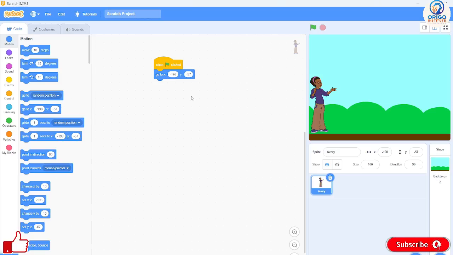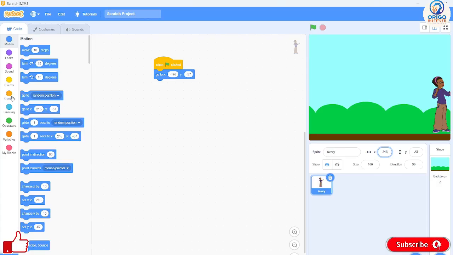Now I want the sprite to move on the x axis up to a certain point. Suppose I want to move the sprite up to that point. What is the value of that point? The x value is 216. We need this value to stop our sprite. Now we'll use a loop to move the sprite. A loop repeats our code for a certain number of times.